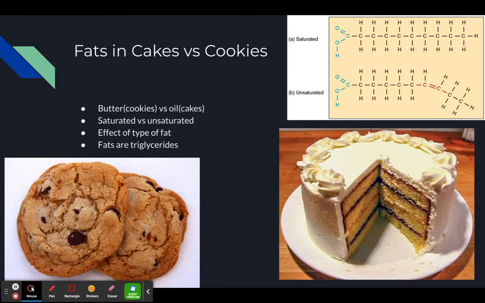Cake tends to have more unsaturated fats like oils, leading to weaker molecular bindings and a moister and softer texture. On the other hand, cookies contain saturated fats which lead to more tightly packed structures, making cookies more compact. As far as understanding how fats work, they are chemically considered triglycerides, where they have 3 fatty acids and a glycerol backbone highlighted in blue.